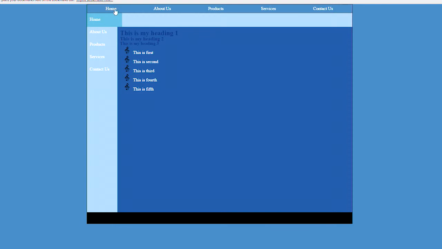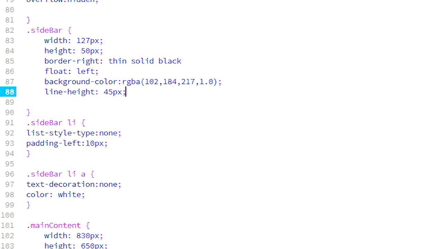If you hover on top of any of these words with your mouse, you're going to see that it turns into a little pointy finger, meaning that the browser is recognizing this as a clickable element. So we're good. Let's continue.